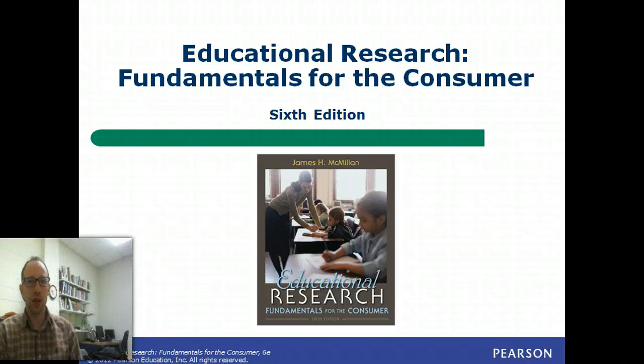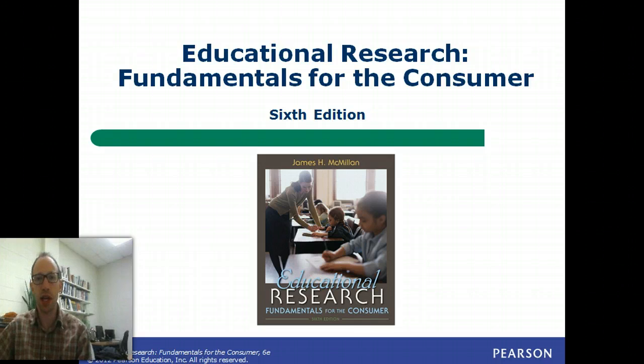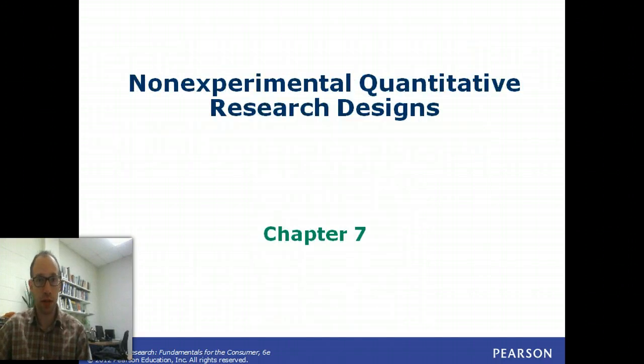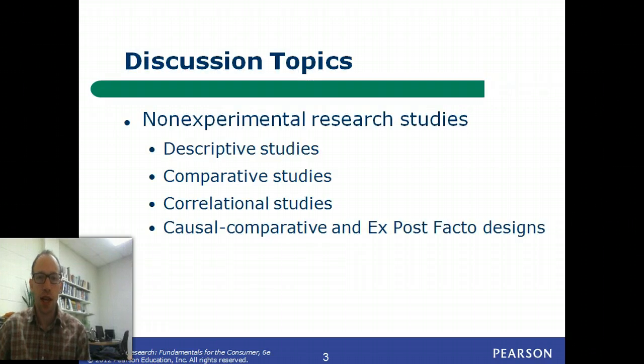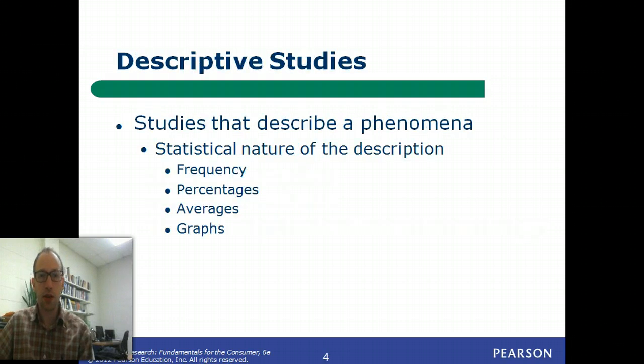Hello, we're going to talk about some non-experimental research designs for quantitative studies today. This is chapter 7, and I'm just going to go over 4 different types. I know the chapter talks about surveys a little too, but I think that's a little easier to digest on your own. So the first one is descriptive studies.